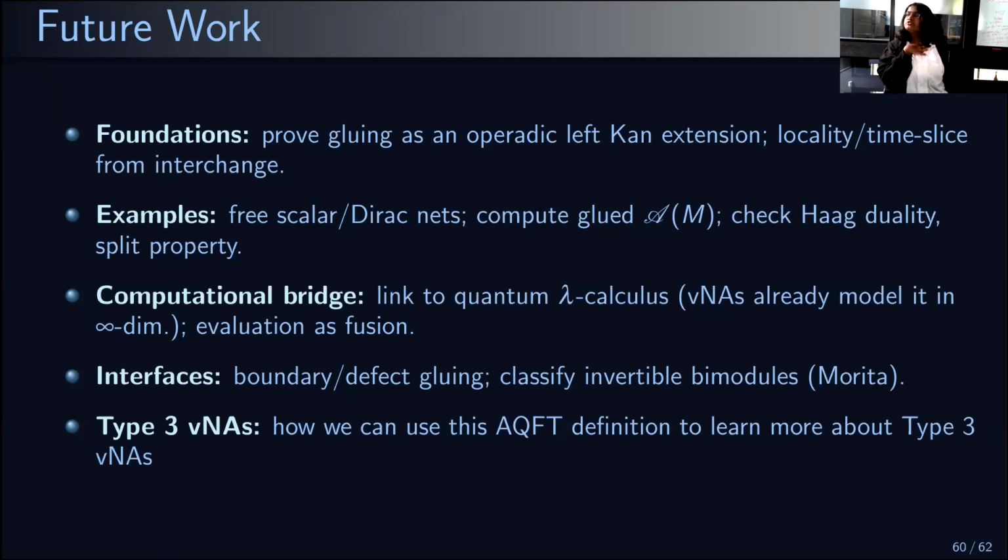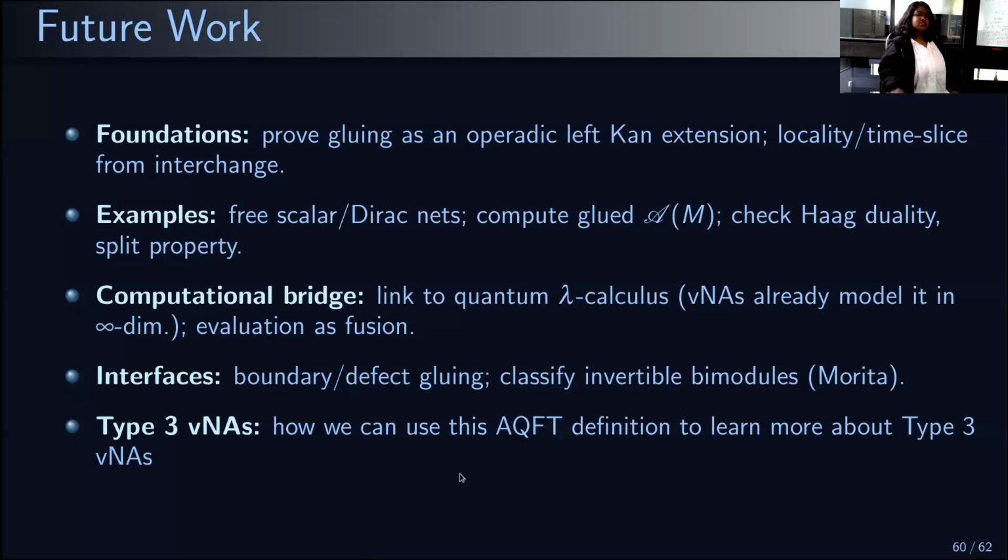And the one that I'm personally most excited by is that there's this entire book written by Selinger on quantum lambda calculus. This is pretty useful as a computational model of quantum mechanics. There's this very interesting paper by Cho and Westerbaan where they model this quantum lambda calculus idea using von Neumann algebras, and they are able to extend this to infinite dimensional stuff, which is pretty cool and interesting. So I want to see if that can really be applied to whatever double category thing I have now. And yeah, maybe check some other stuff.